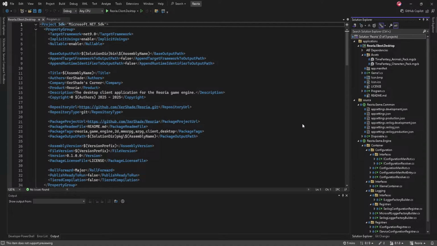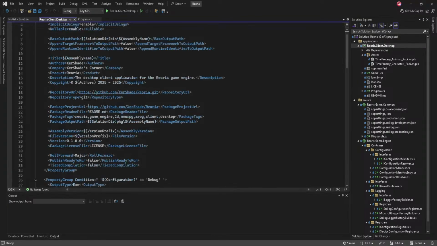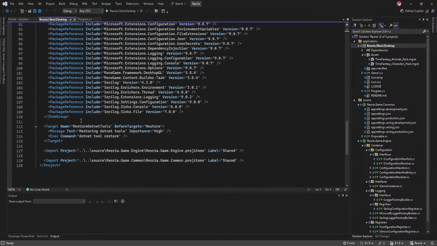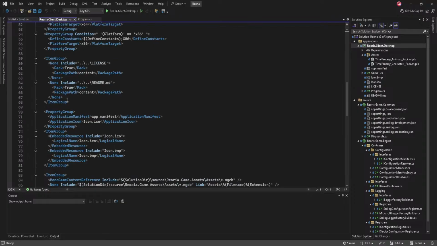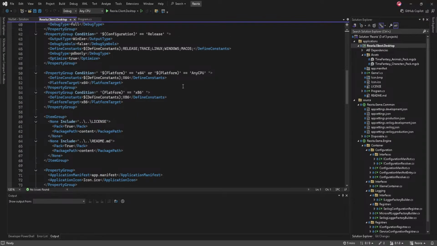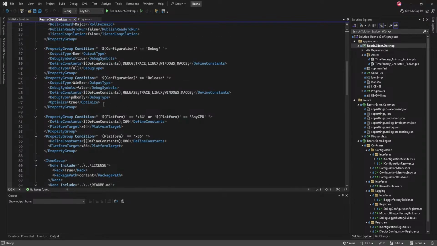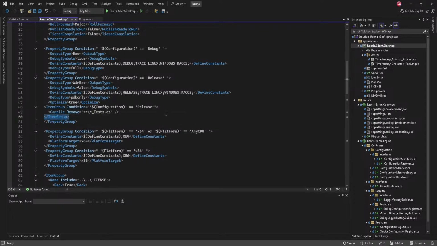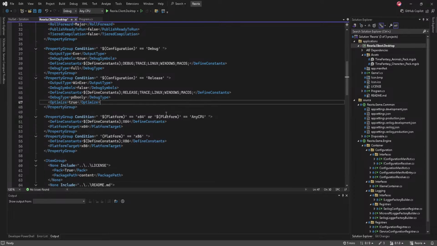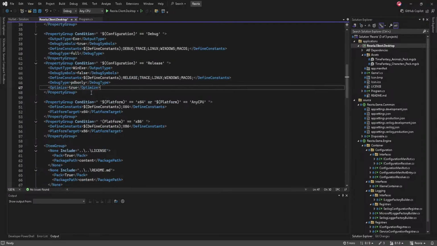Okay, add new, no, we need to go manage packages. Well, that's initializing. And where's my platform release? Okay, so under our platform release, okay, so what I'm going to do.